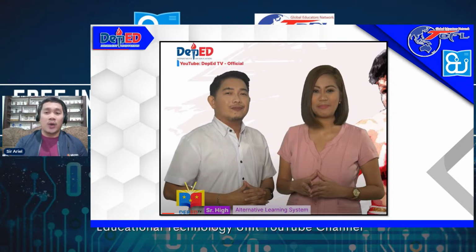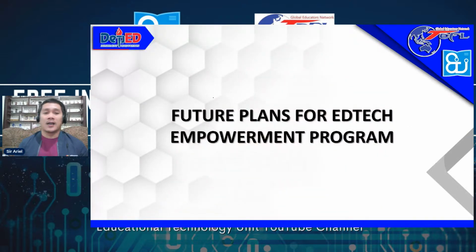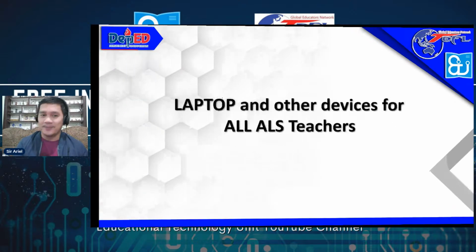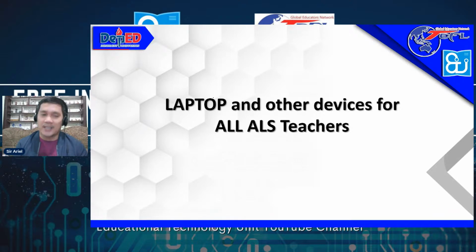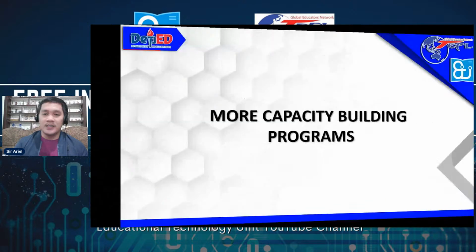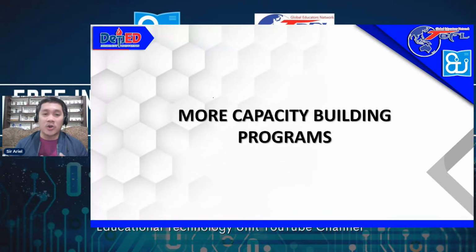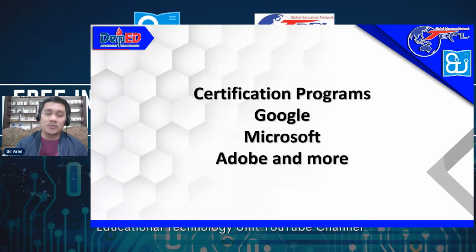So now, what are the future plans for the EdTech empowerment program for our alternative learning system? First is laptops and other devices for all ALS teachers. And then we are also having more capacity building programs and certification programs for ALS teachers like Google, Microsoft, Adobe, and more. I think that's the last part of my discussion.